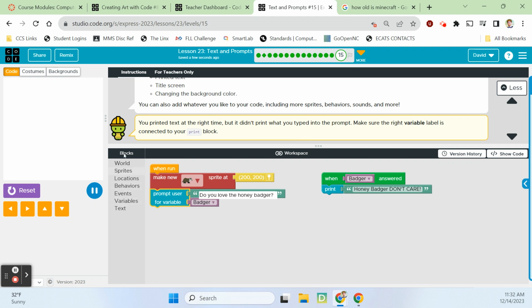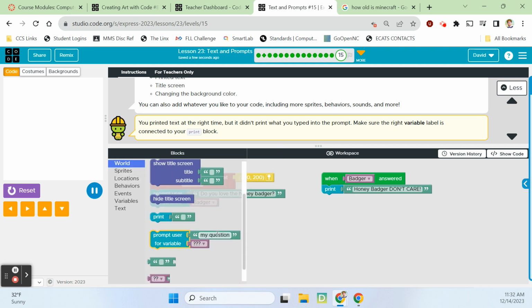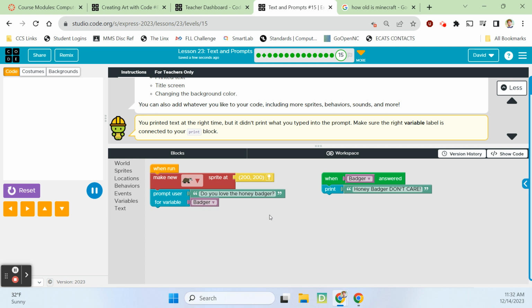Okay, so let's see, so print. Let's see, how do we get that to print? Honey badger don't care. We got that to print, but we want the answer to print.